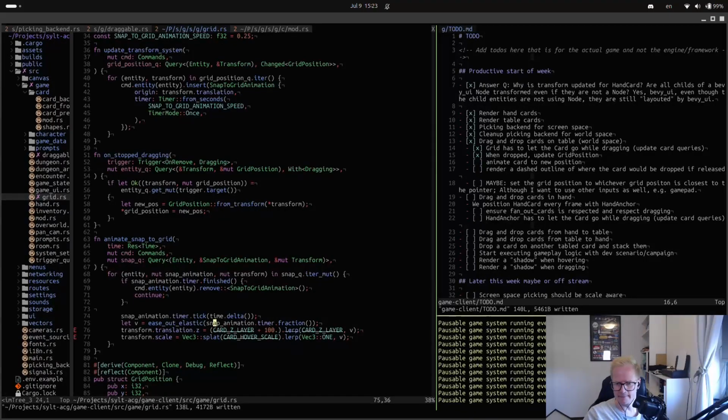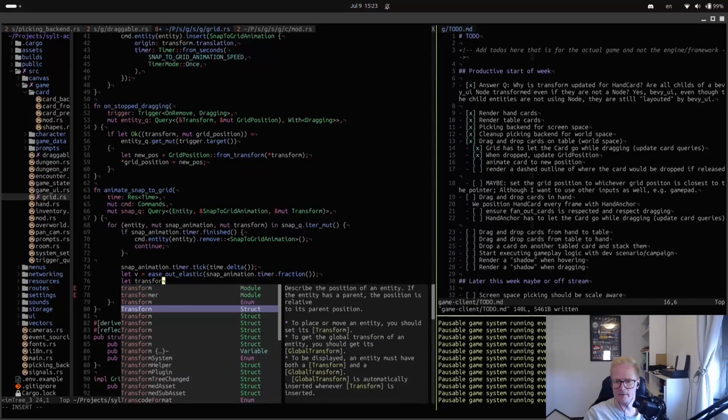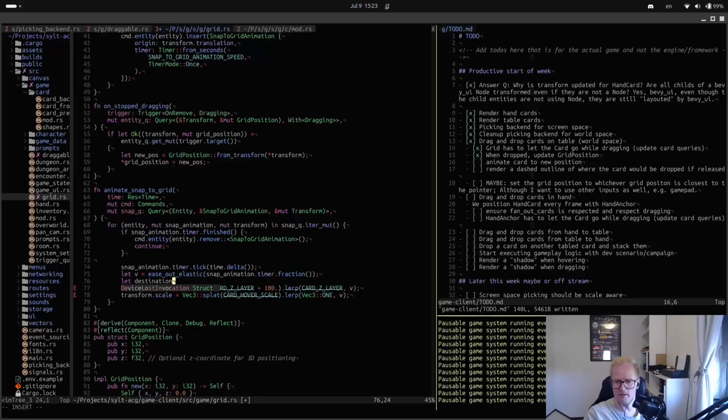And here, this is where we need the, let's see, transform. So destination translation is, what is it? Destination translation is my grid position from transform, which is not the current transform.